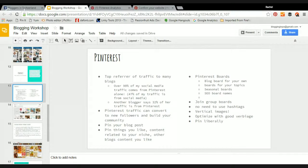So you're not just posting things from your own blog, you're repinning other people's and pinning other bloggers to support each other. This sets you up as an expert, that you're pinning a lot of relevant content. For example, if you are writing vegetarian recipes, you're going to pin vegetarian recipes from your own blog, of course, but also repin other recipes from other vegetarian blogs, to show your followers a real wealth of knowledge and expertise. That would get you more followers on Pinterest, and then hopefully in turn more followers and more page views to your blog.